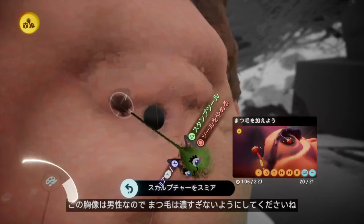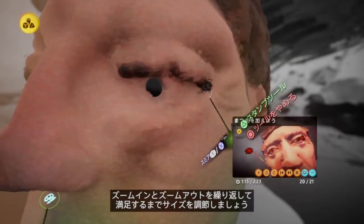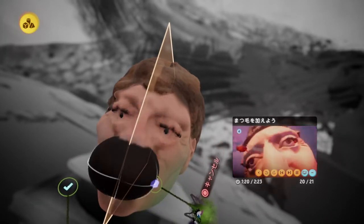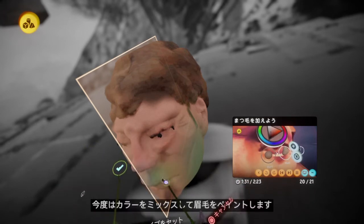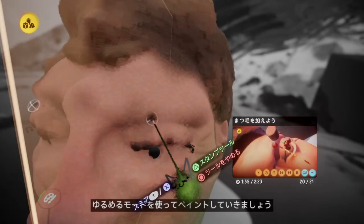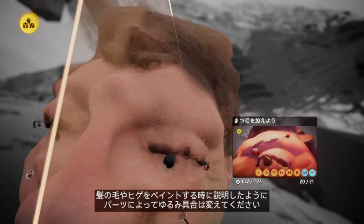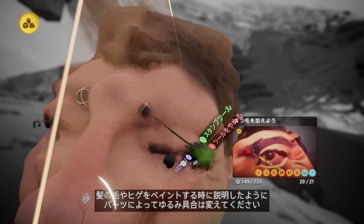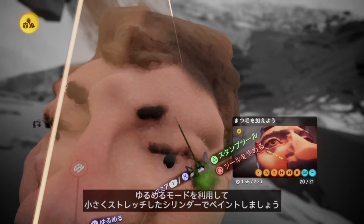Because it's a male bust, just try to make it thin enough to work — it's fine tuning. You have to keep looking, zooming out, making it smaller or bigger until it works. Using a mixed color to do the eyebrows with the same technique used for the eyelashes — very loose — because within the sculptures you can have varying looseness that we used in the hair and stubble. I'm adding those very small stretched cylinders with looseness on to give that result.